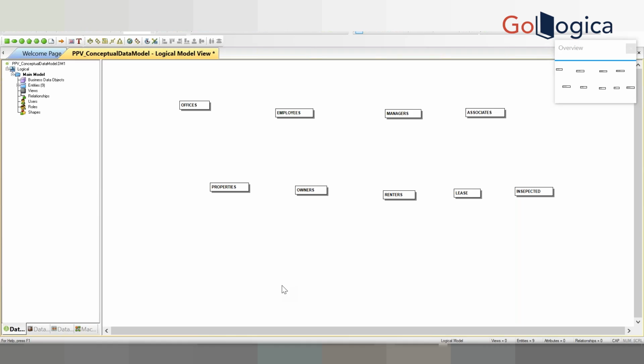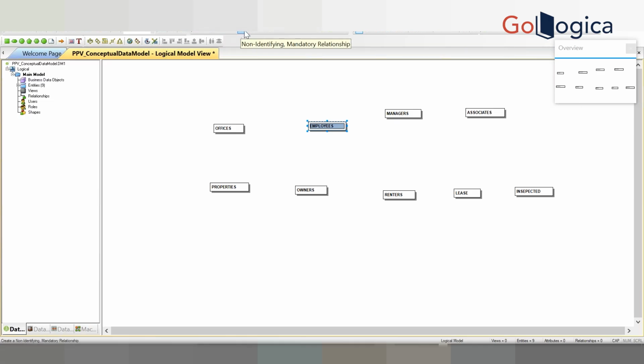Next. Here, offices. Employees. Employees refers to so and so office, correct? So what is the relationship? You don't see. Just take one type of relationship, one to many, whatever. This one you take non-identifying optional. What is this relationship? We'll discuss in detail. Just select this and draw it. How to draw it? Click on this and click on this.